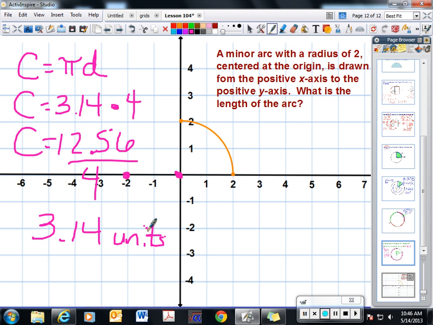All right guys, now what I would like you to do is go to page 727. I would like you to do A and B, and I think that's all. Let's just stop with A and B today. Find the perimeter of that irregular shape, find the area of that regular shape, and then we'll talk about the sectors as you get into your homework.